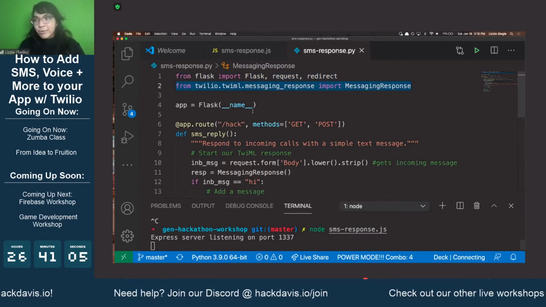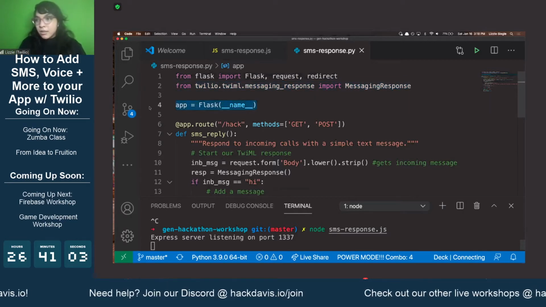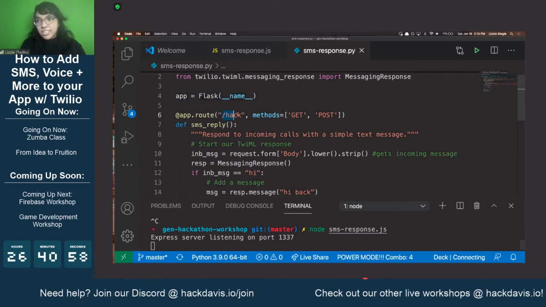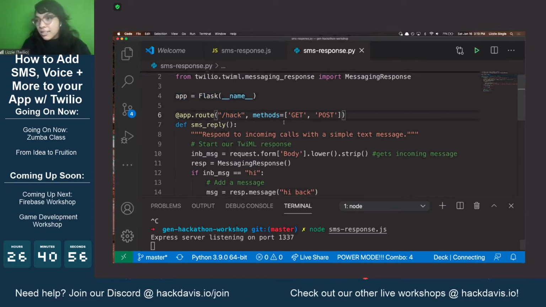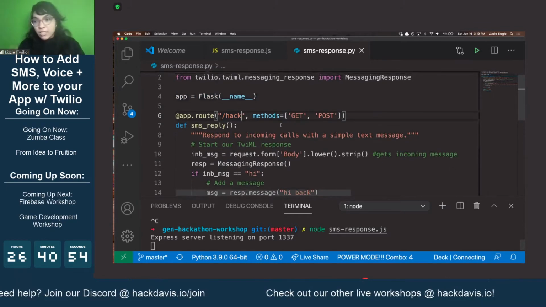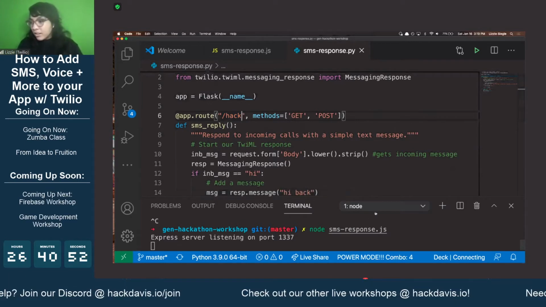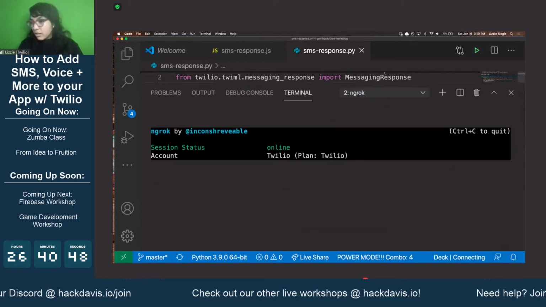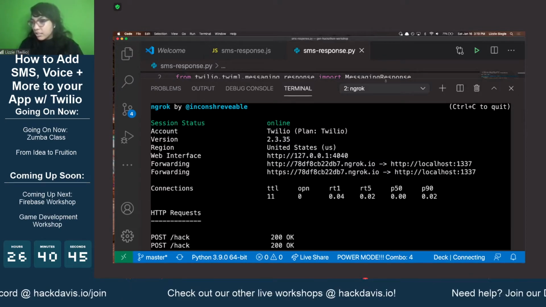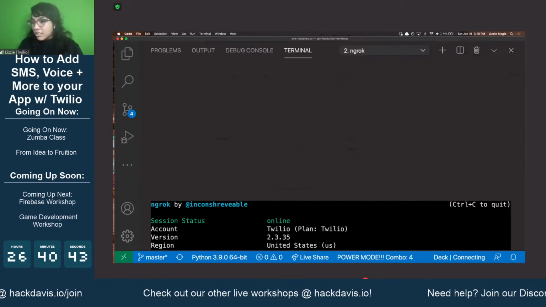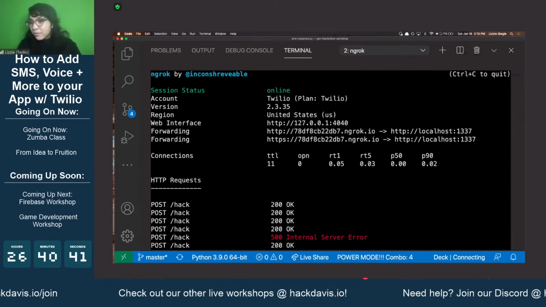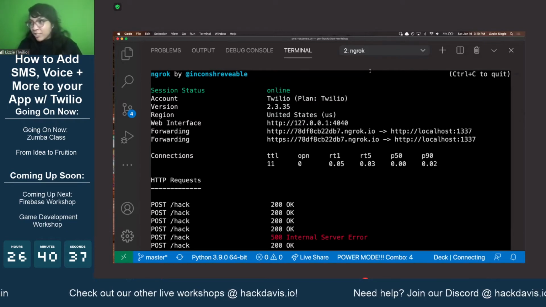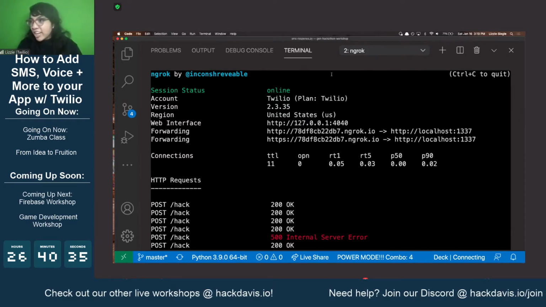Import Twilio, create a messaging response object, make a Flask object called app, route to /hack, which we tack on to our ngrok URL, which, as you saw here, was that URL. And you can see people texting in, 200 OK. That's my favorite HTTP status code, 200. If it's not 200, I get stressed.